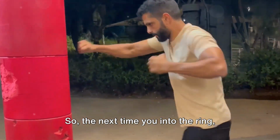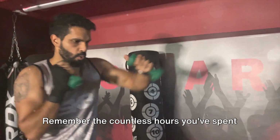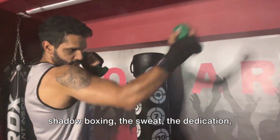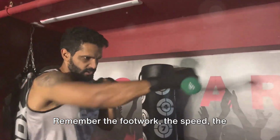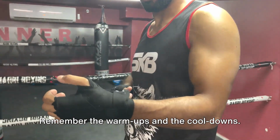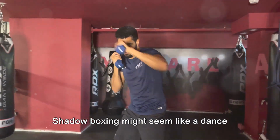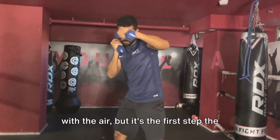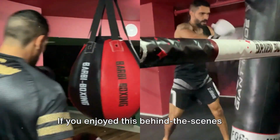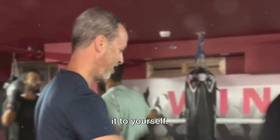So the next time you enter the ring, remember the shadows. Remember the countless hours you've spent shadowboxing, the sweat, the dedication, the perseverance. Remember the footwork, the speed, the technique you've developed. Remember the warm-ups and the cool-downs. Remember the mental preparation. Shadowboxing might seem like a dance with the air, but it's the first step, the dance in the ring.